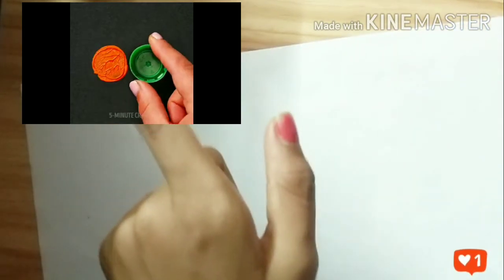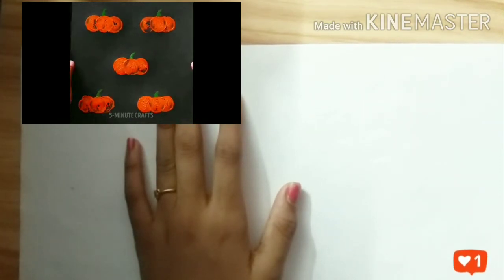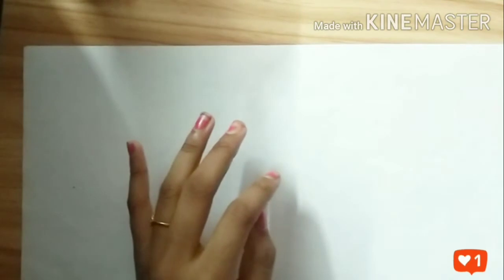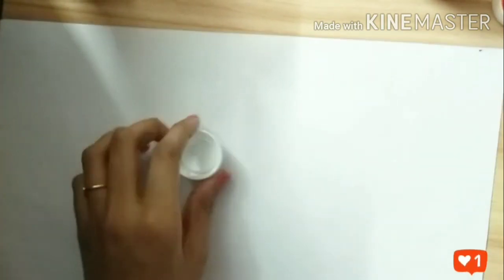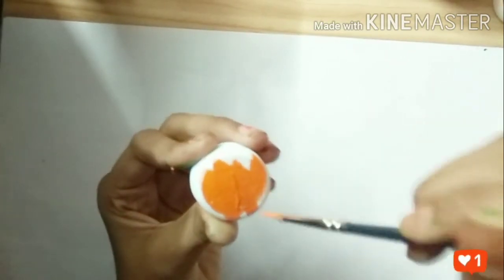Okay guys, now this is the third hack. Now they take a bottle cap and paint in it, and they draw the leaves. Okay, let's test this hack three. Okay, I took a bottle cap like this. I don't do like this so that I don't waste the paint at all. But I take a pen and a brush and then I paint with it.